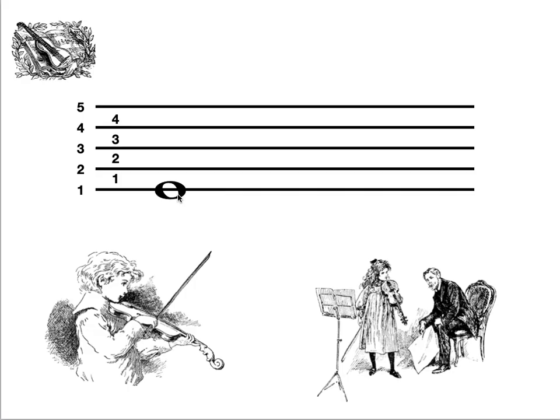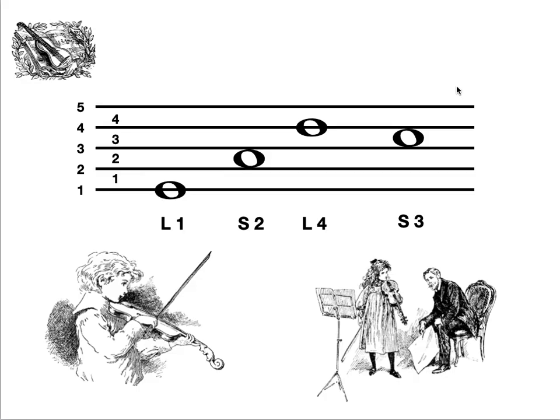This particular one is found on line 1. Now this one is in a space, so that's in space 1, 2. This one is on a line, and that would be line 1, 2, 3, 4, line 4. And this one is in a space, so that's going to be space 1, 2, 3. So these are the things that a musician's going to need to get used to, because that's what's going to tell them which key to push down, which valve to push down, how to change the buzzing on their brass instrument.